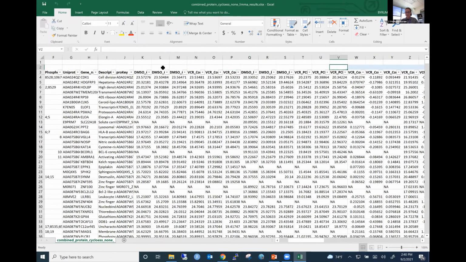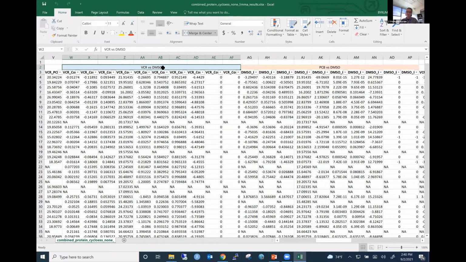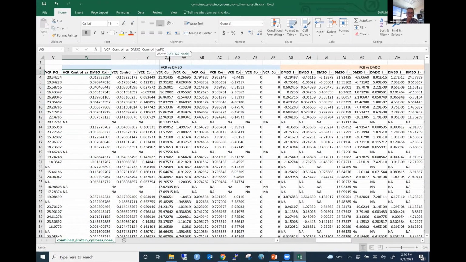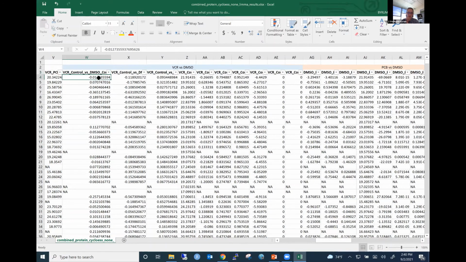And then next to those are each of the different comparisons that we did for the statistical comparisons, along with the output from Limma. One thing to note on the Limma analysis: we have the fold change information, which comes out as just logFC, but it's a log2 scale fold change, followed by the left and right confidence intervals of that fold change. And then you have the average expression, the T statistic, unadjusted p-value, and the adjusted p-value, along with the B statistic, which is the log odds ratio.